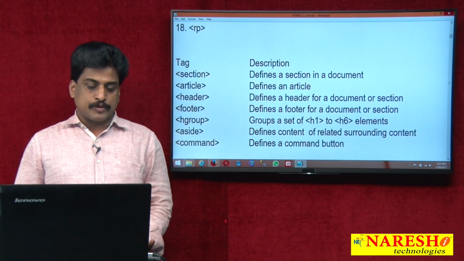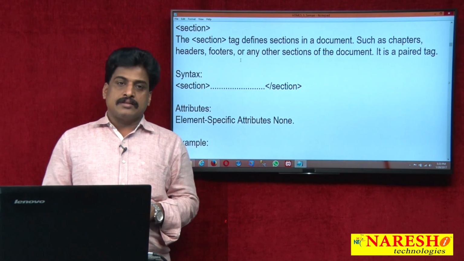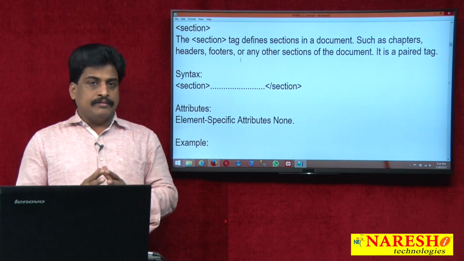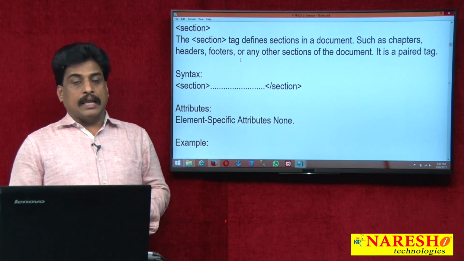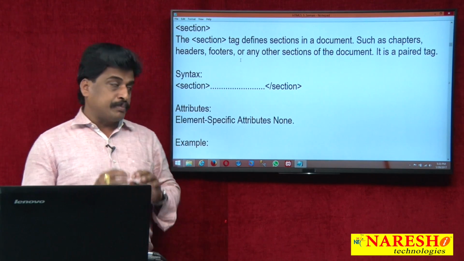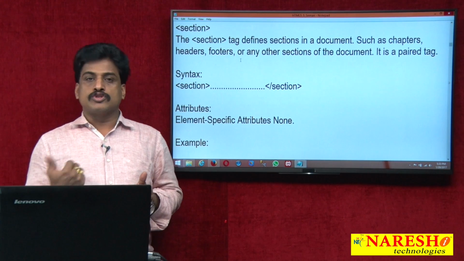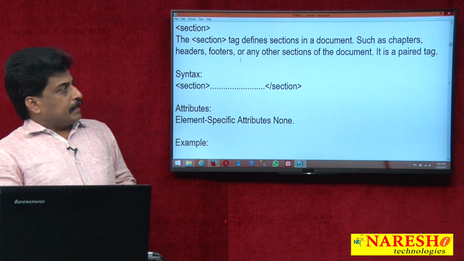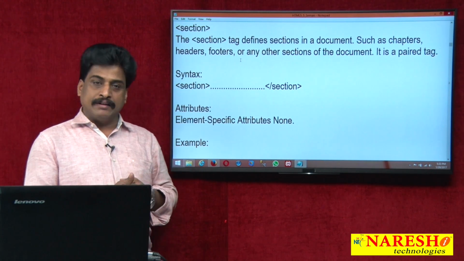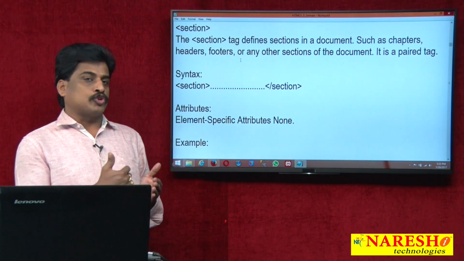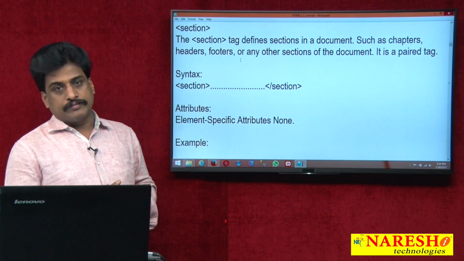First, let me explain the first category, section. Whenever you are seeing these semantics, mainly we use them for e-newspaper, electronic newspaper designing purposes; perfectly suitable. I am starting from section and so on. For example, section defines different kinds of divisions. Previously we used div, but right now the div's place is occupied by section. Of course, we can use div inside section also.